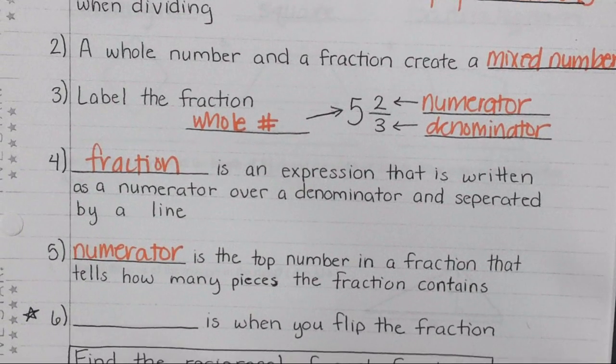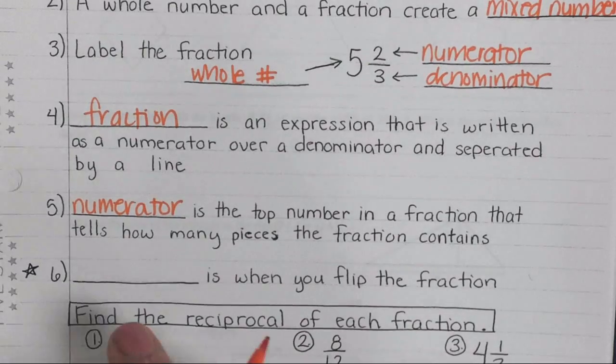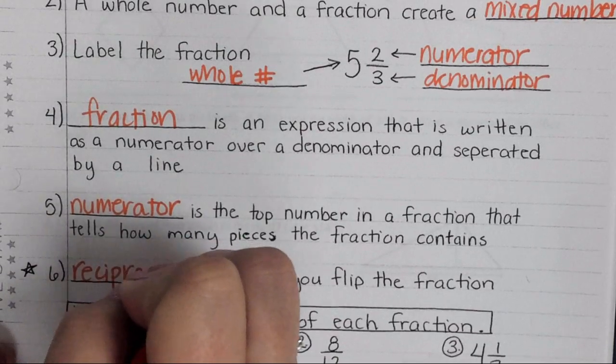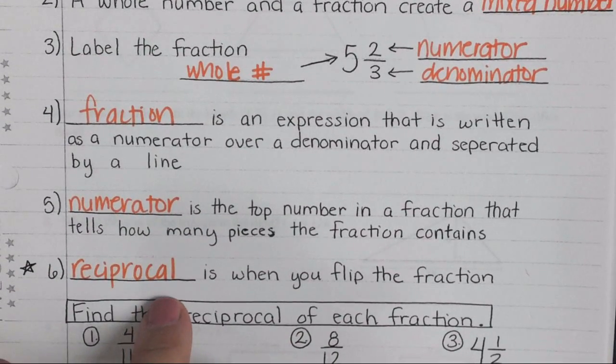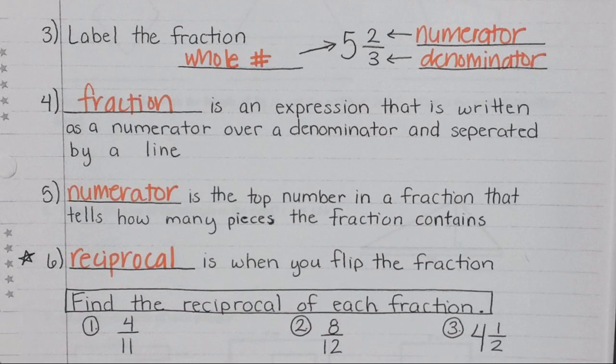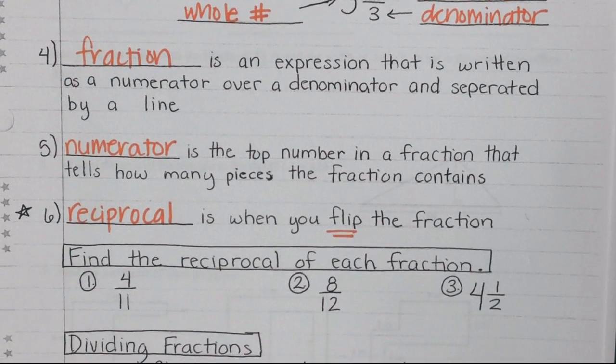Now, number 6 is going to be a new word. And this is what we're going to use this week when we talk about division. Okay? So the reciprocal. Yes, it sounds funny. If someone does something nice for you and you turn around and do something nice for them, that is reciprocating. You are giving back. You are turning it around. With division of fractions, we're turning them upside down. The reciprocal is the flip. Here's your key word right here. It's the flip of the fraction.